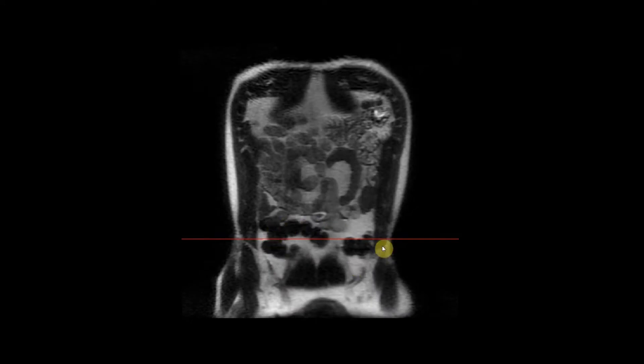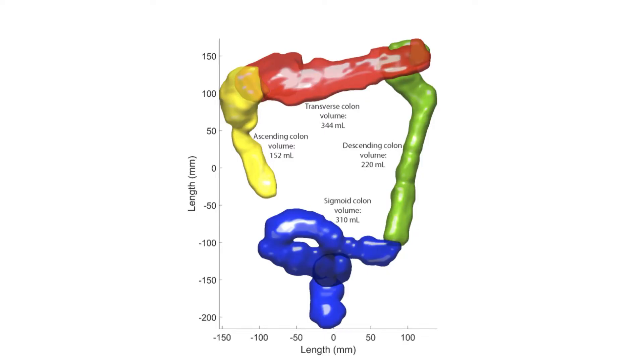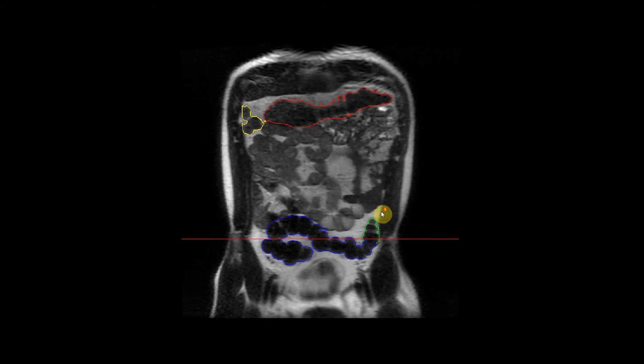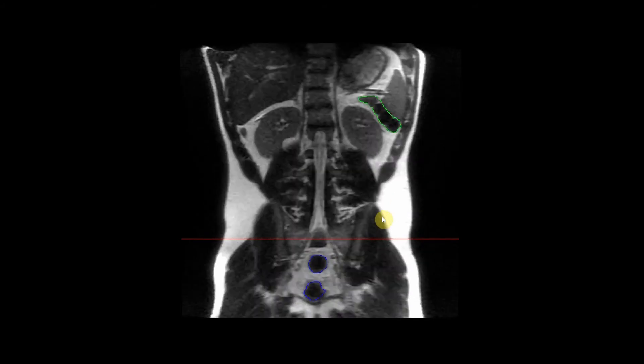In the T2-weighted image sequence, the colon wall is represented by dark intensity of voxels. We delineate the outer boundaries of the colon wall and divide the colon into four segments: the cecum and ascending colon, the transverse colon, the descending colon, and the sigmoid colon and rectum. Thereby we can look into which segments are most influenced by the constipation. The colon areas are segmented with a clustering method and non-colonic tissue is removed. The method gives an accurate quantification of volume and saves the observer time compared to delineating the whole colon.